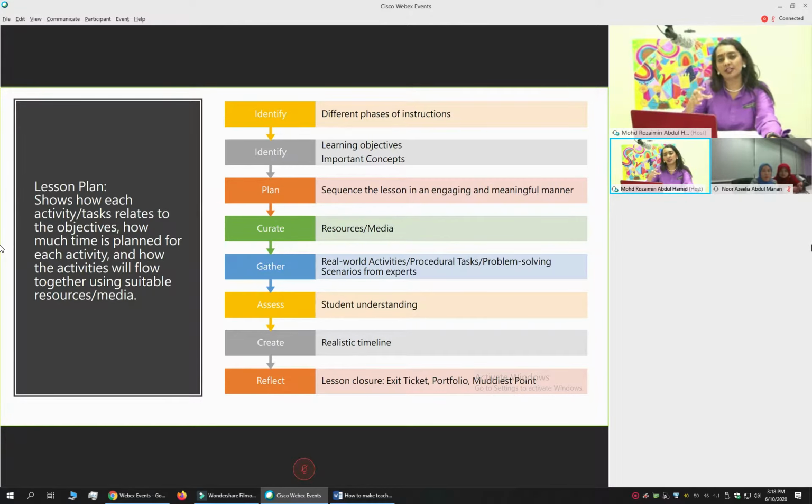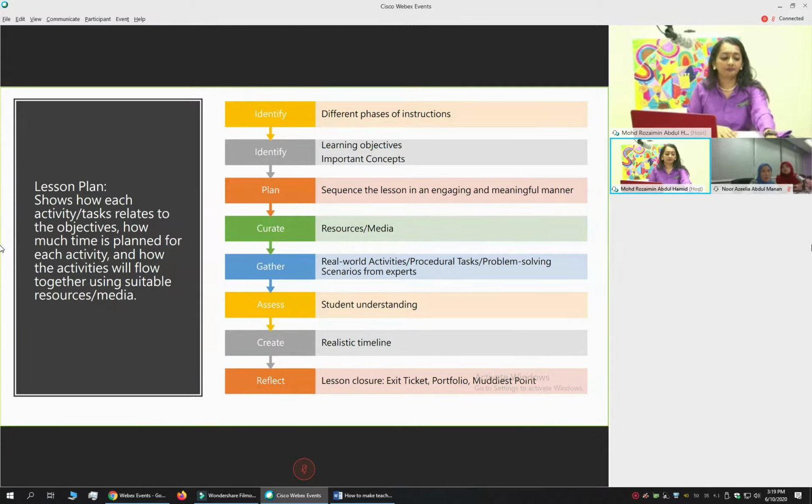Also, get students to identify the muddiest point, or the one that they had trouble understanding at the end of the class. Also ask them, what is the most important thing that you learned today, or what is the most challenging thing and why was it challenging. Also test them a little bit on the concepts that you had covered. So I think both the speakers mentioned how important reflection is.